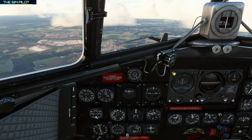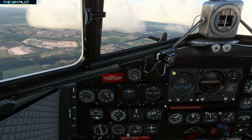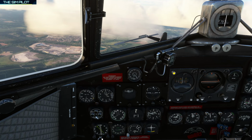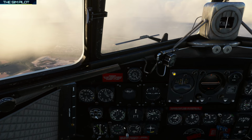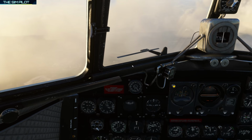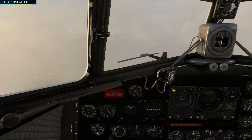We should be very close now. But let's set our heading back to 231. We are still climbing. And we should be on track. This needs to be upright. And then we're looking good. Actually, we are right on track to Trent VOR. And climbing at 500 feet per minute, we can climb a little bit faster. This should do. And then we will probably level off around 5000 feet.